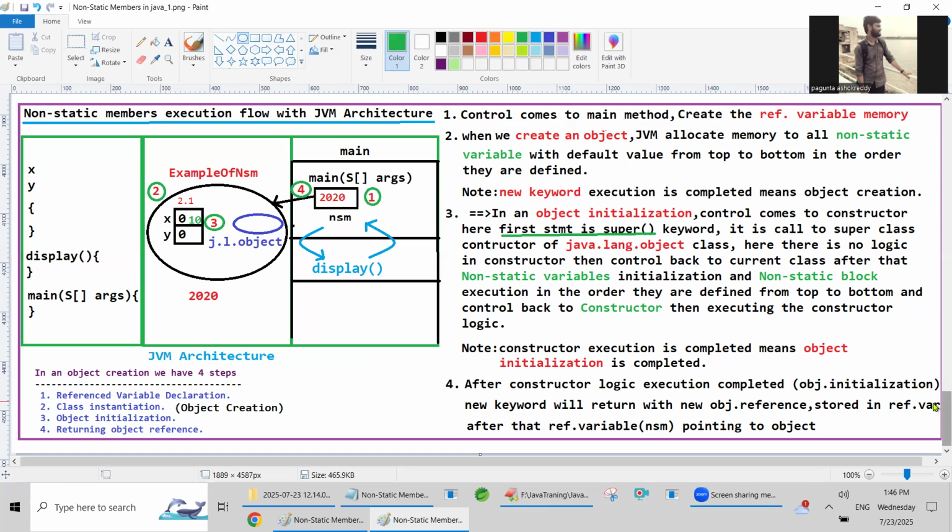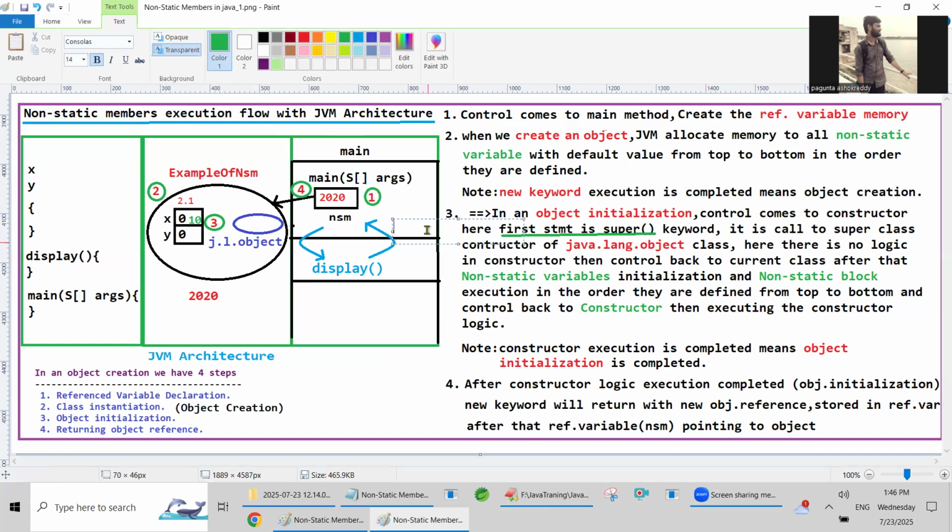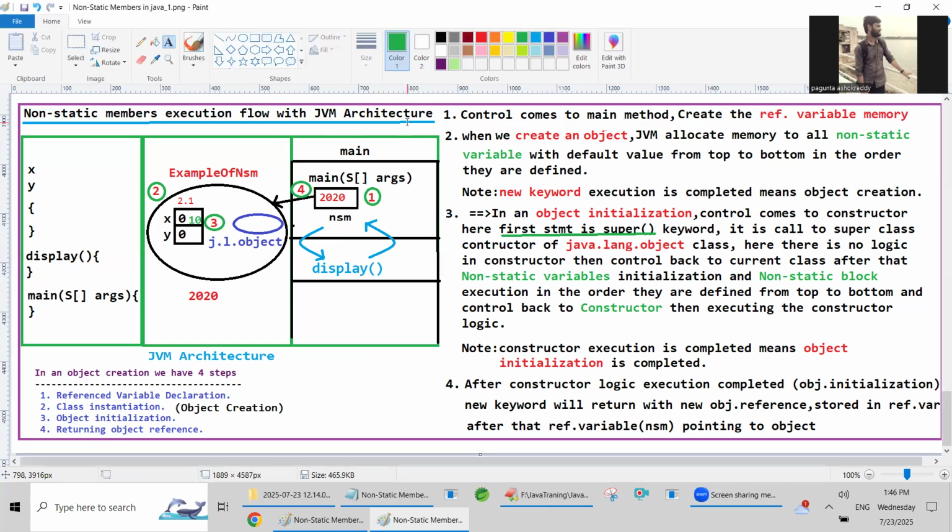This is the fourth step, and this is the fifth step. Just keep it in your mind. This is the third one, and this is the fourth one.